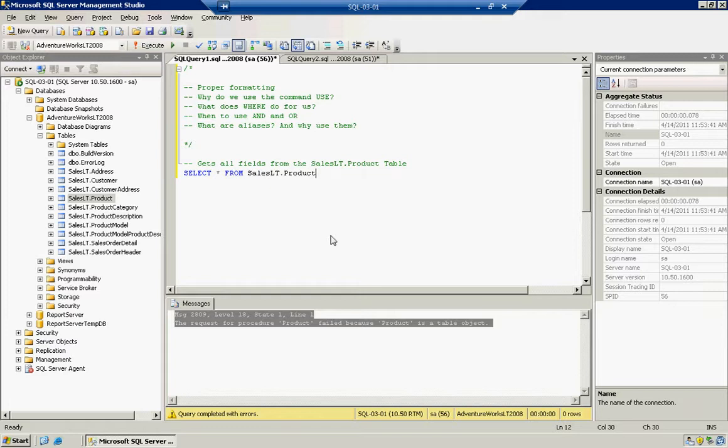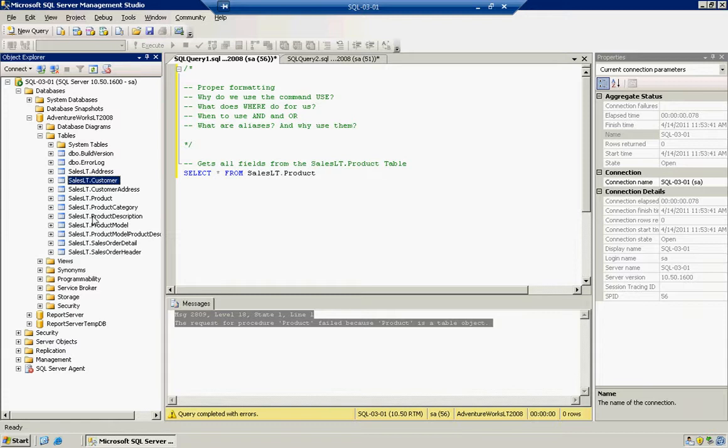People who do things such as the Microsoft sample database, where they write dbo and SalesLT, notice how none of their tables have a space in them. They're using what's called camel casing, where they capitalize the first letter of every new word. The reason they do this is so that they can get away with using that dot. Because in normal programming, in regular SQL, in my method, I would never use a dot when naming something.